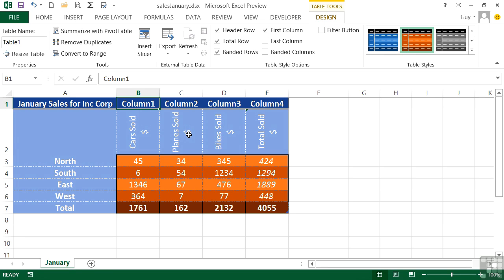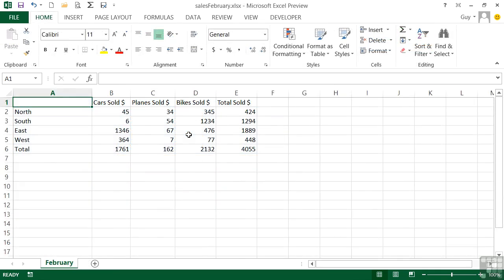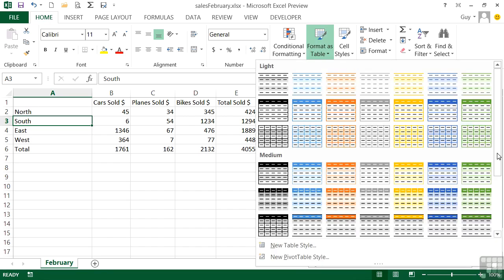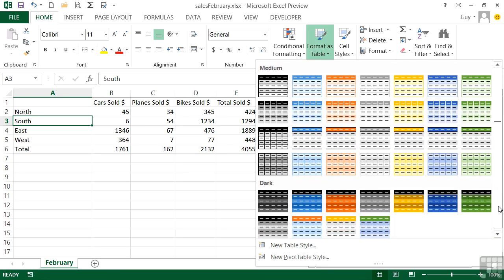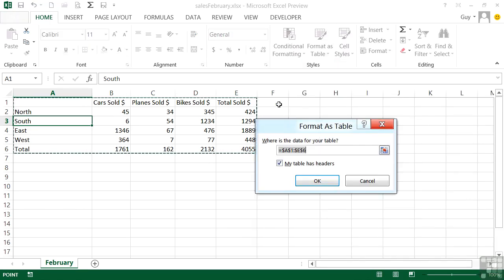So let's use another working file, and you'll see the file's called Sales February. Plain as anything. We haven't done any formatting at all, and you'll see that here, if we use the format as a table, we have much more control and have less distractions. So again, we just need to click in. We don't need to highlight the data. Excel will pick that up for us. Format as a table. We have the same choices, a light set, a medium set, or a dark set. I quite like the dark. Let's go for the dark green. It's selected the right set of cells, so it's okay.